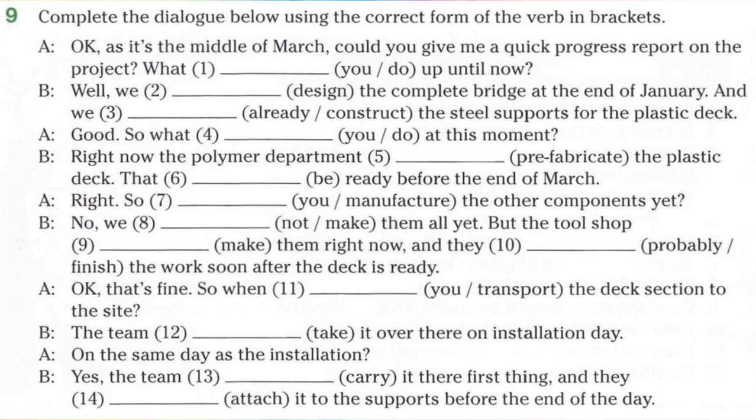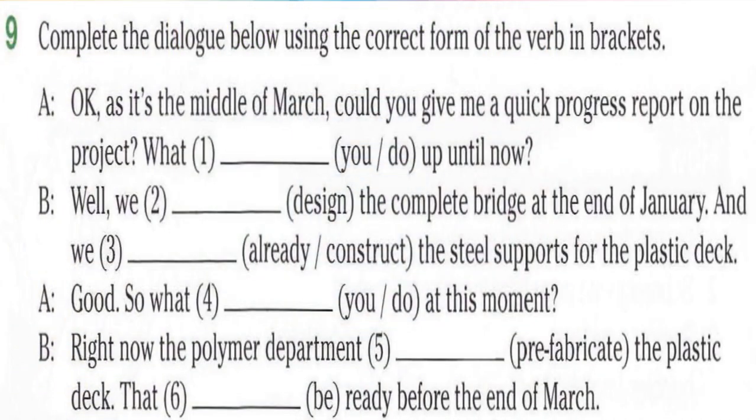Welcome back again, my dear students. Now let's check your answers. Okay, as it is the middle of March, could you give me a quick progress report on the project? What have you done up until now? Up until now, here we have to use the present perfect tense. Good. So the answer will be, what have you done? What have you done until now?